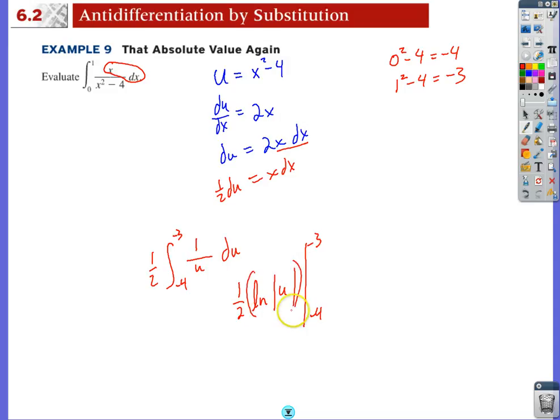It should technically be this, right? So it's 1/2 natural log of 3 minus natural log of 4. And that's a happy answer there. You could be great with that. But if you remember your log rules, this is 1/2 the natural log of 3/4. And if you want to take it one step further, this is the natural log of 3/4 raised to the 1/2 power. Either answer would get you credit, all three of them.